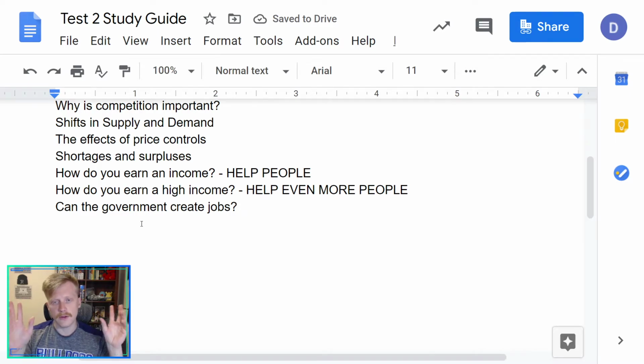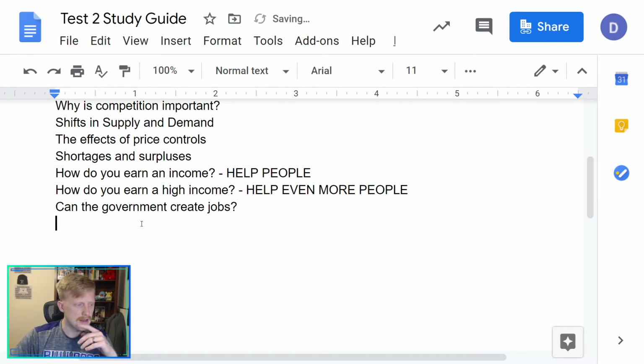Because when the government creates jobs, with little air quotes here for those who aren't looking at the screen, the money that they're using to pay those individuals is being taxed from other individuals. Those people would have spent that money elsewhere if it wasn't taxed from them, and that would have increased jobs in those industries, right? So if anything, it just moves it from the private sector, and at best is a wash. It doesn't really create jobs, and it takes away jobs from the private sector.